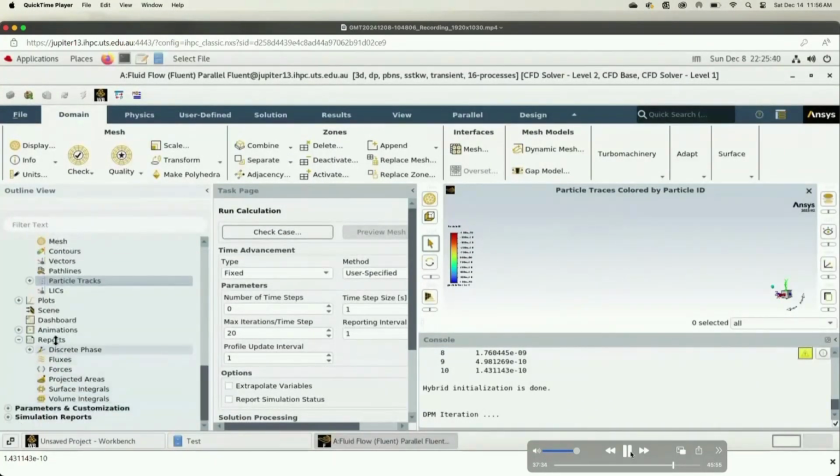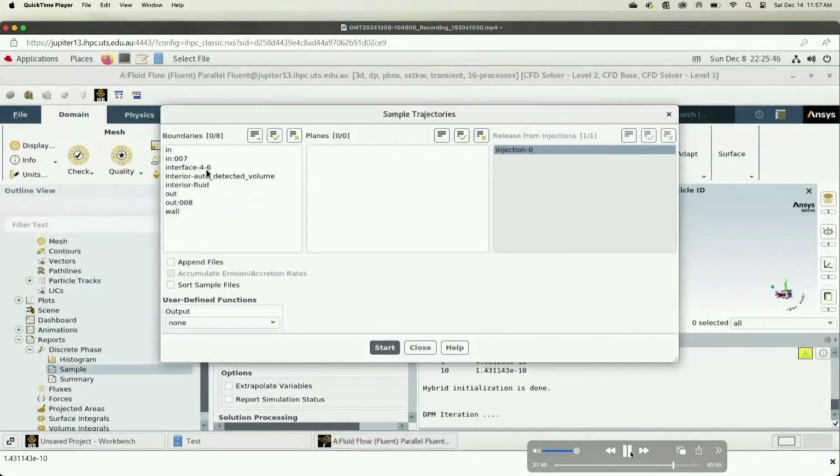And now go to the reports and discrete phase and go to sample. And here is one of the most important parts. We collect the particles that deposited on the wall.